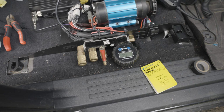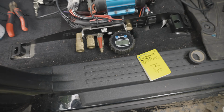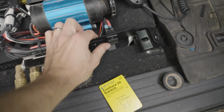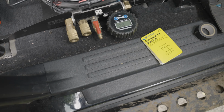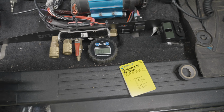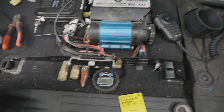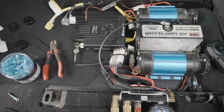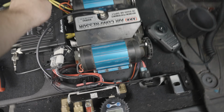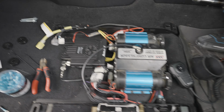All right, so yeah, here we go. We've got everything zip tied into place. Everything seems to work. Switch works, and yeah, I'll show you kind of what this looks like with everything closed up and good to go. But yeah, looks great. As a friendly reminder, if anything looks like it's gonna rub on some metal, make sure you clean that up appropriately. But everything is looking pretty good.